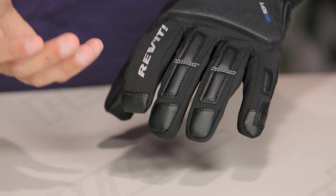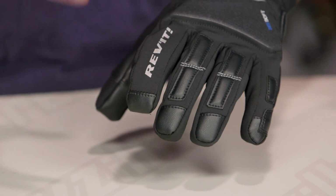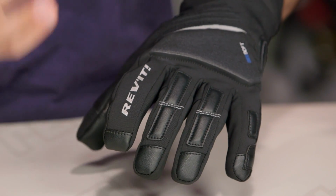So on some of the gloves that are closer to that $100 mark, they're using complements of synthetic to work alongside natural leather. And it's the nature of the beast. This isn't REV'IT cheapening out. This is allowing them to keep the price lower, and they have to make some trade-offs. Just keep that in mind.